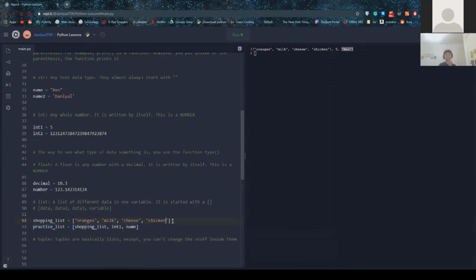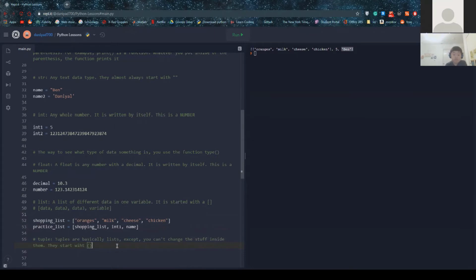Later, when you get a little more advanced, you'll learn that you can change a specific thing inside of a shopping list. Let's say you want to get rid of oranges but still keep everything else. You can edit your list so that you delete oranges while keeping everything else, or replace oranges with something else. We'll learn about that later. With a tuple, you can't do that. A tuple is just a list that you can't change.